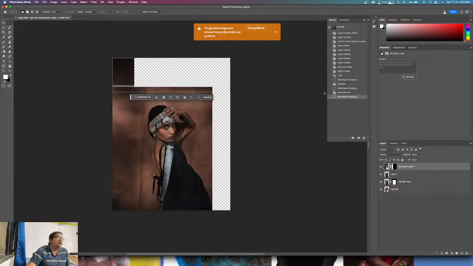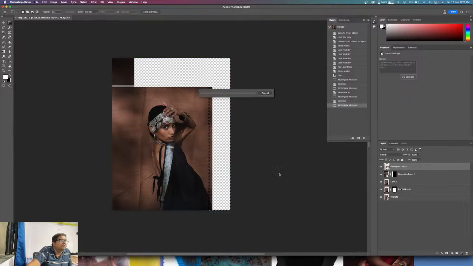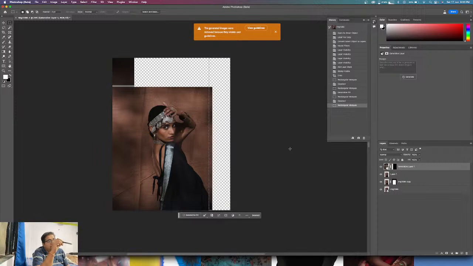Violate user guideline. I don't know why I'm not violating any user guideline, but I think Adobe is just getting smarter by the day. So let's see. So it will improve as we go, right? So that's totally okay. We can choose. I just wanted to show you how different things in generative fill work.